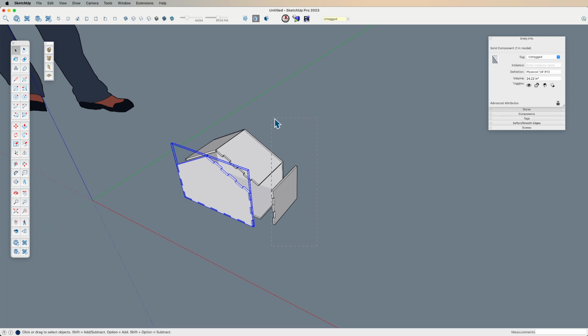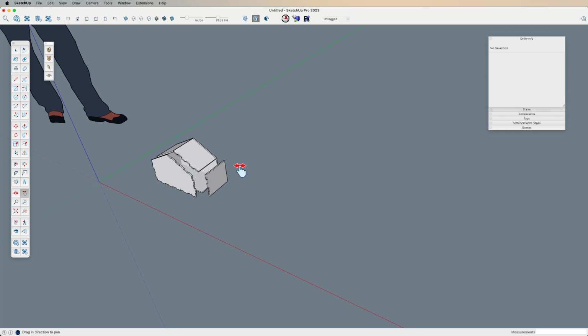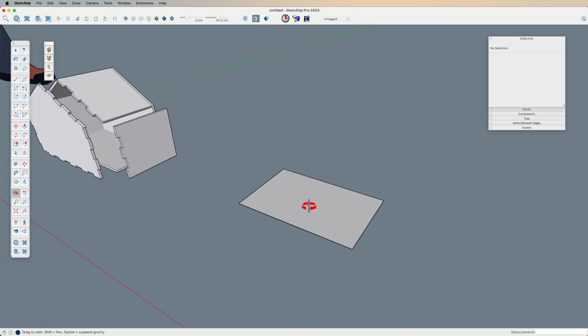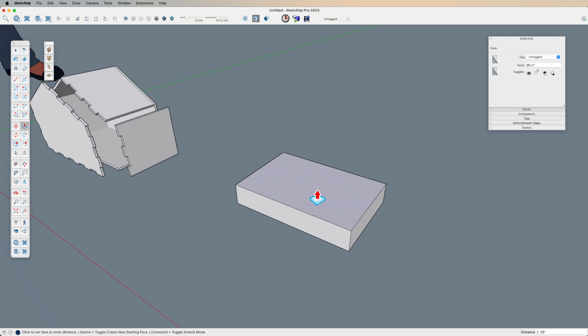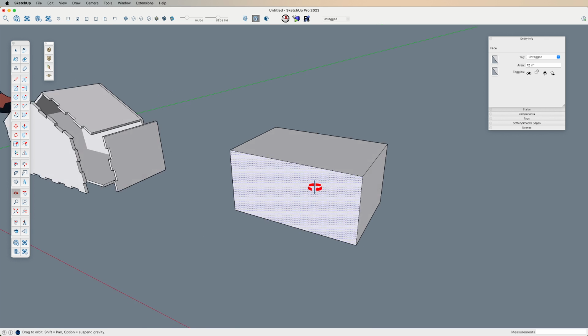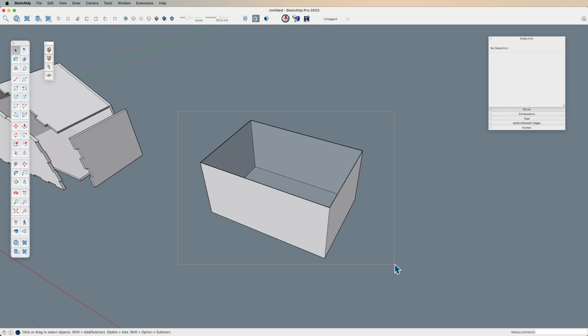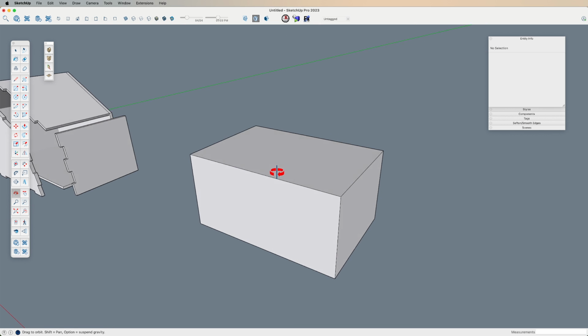Let's create a real example here. Let's say we're going to create a storage box. Let me just say 1 foot by 8 inches, something that would fit on a reasonable laser cutter. And we'll pull this up 6. Now, if I wanted to use this, I could just simply delete this top and grab these and create thickness and start working. Before we do that, let's say, you know what?